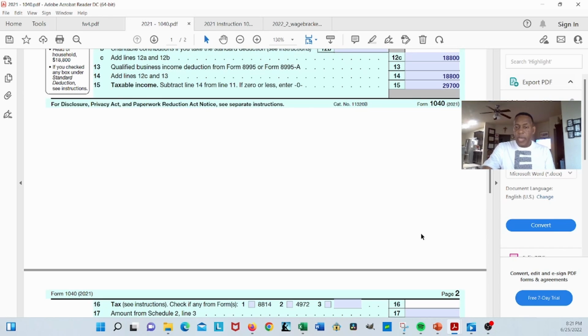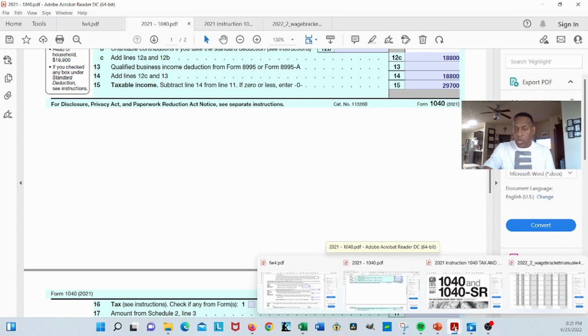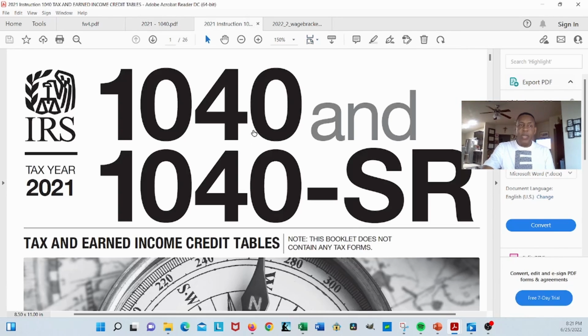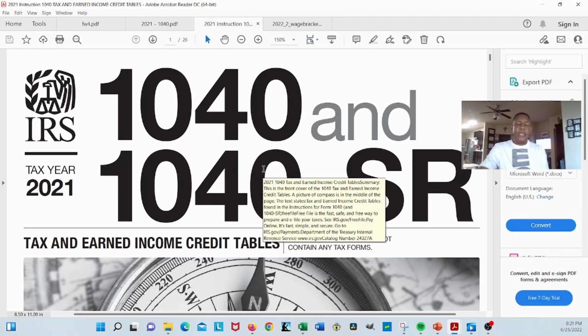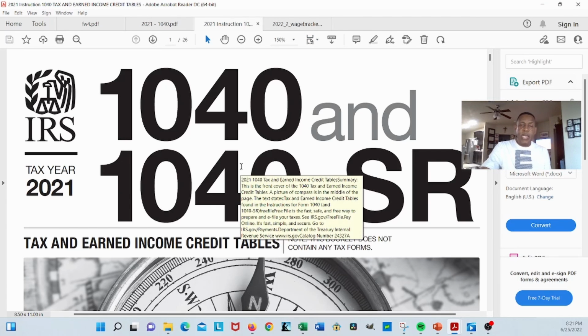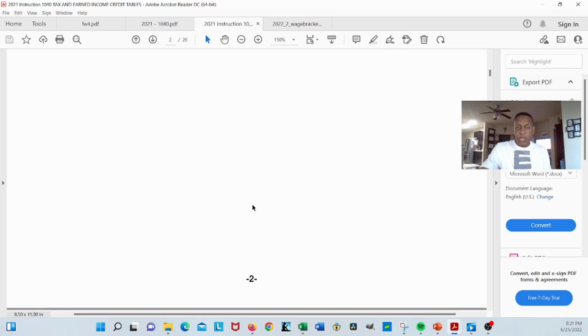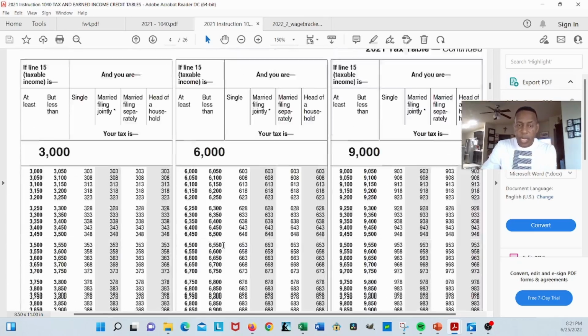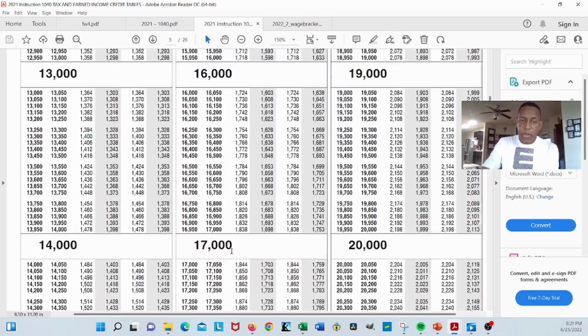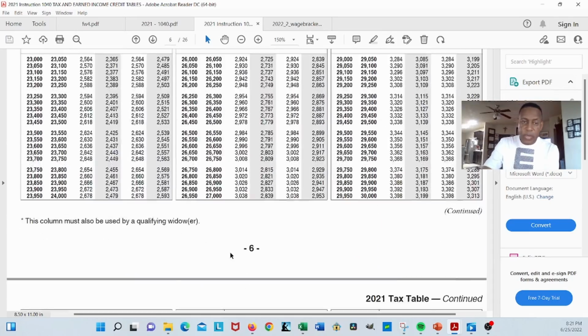So the way we get that, we're going to go back to the tax table, which is here. You can look this up on the IRS website. I just downloaded a copy here. We're going to scroll down, and we've seen how we use this before, so I'm just going to scroll right to the section that I'm looking for, which is the 29,000 section.